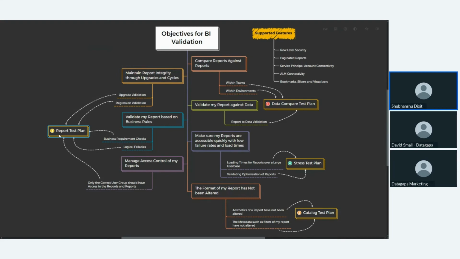And finally, what I've ensured is that my reports are well optimized and validated with regards to optimization, so that before my report gets that heavy rush of users that it might get at certain times, I can ensure that the entire Power BI system will be fine in this particular case. So with that, we are done with the demo.